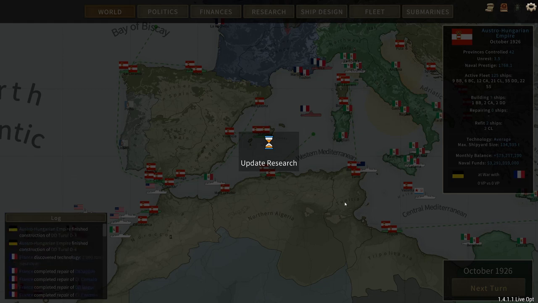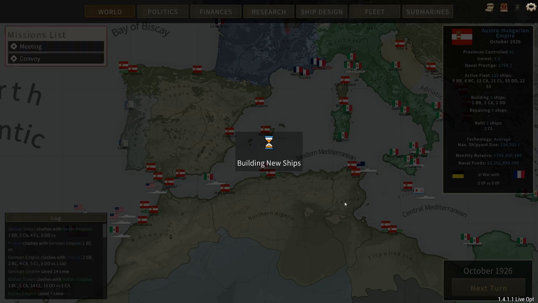We have 125 ships. My battleships have been upgraded. My light cruisers, well, around a third has been upgraded by now. The heavy cruisers, of course, the old ones are gone. Only new ones remain. Well, newer ones. The destroyers have all been upgraded, so 55 long-range modern destroyers, including some that can do 40 knots. They should be able to run circles around the enemy fleet.